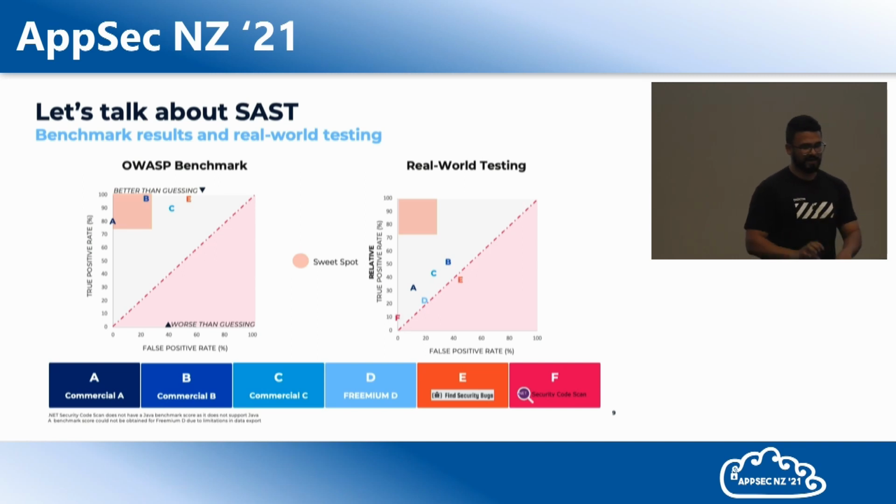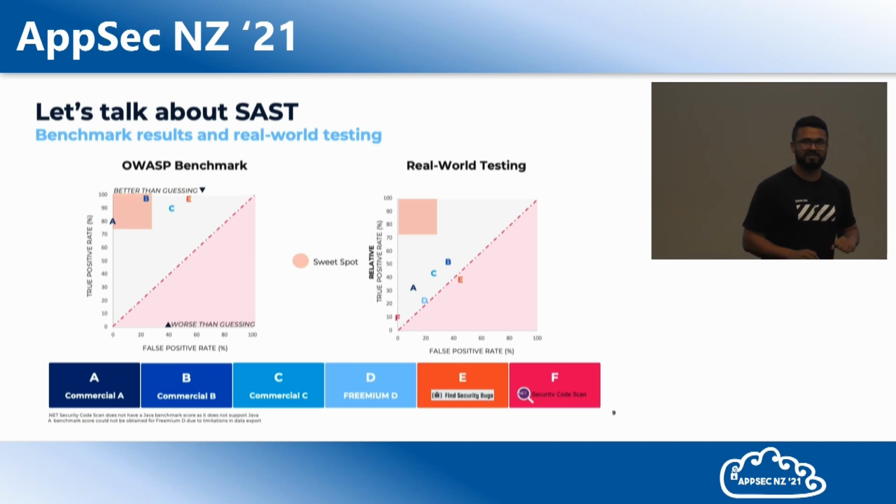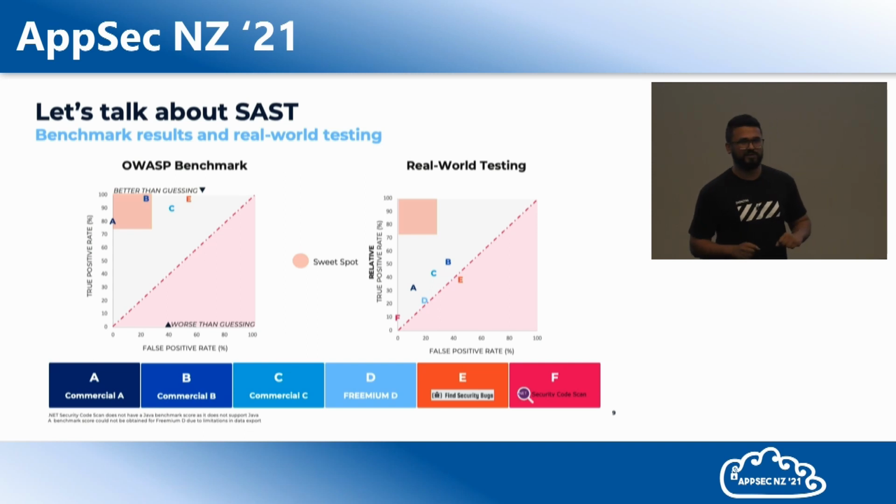When we take a look at our open source options, one of them's just crept across that line a little bit into the area where we're doing a lot of false positive analysis. And I can let you know from past experience, if you're sitting in a room with a bunch of people, you start talking about false positives, you've done 3 or 4 in a row, people start to get bored and kind of just start drifting away. So it's a bit of a balance between, do we want to find everything that exists in our code and how much time we want to go sifting through the stuff that isn't really an issue.